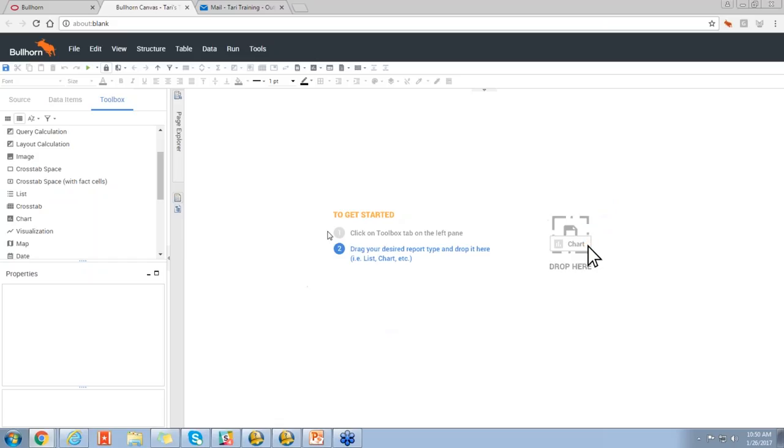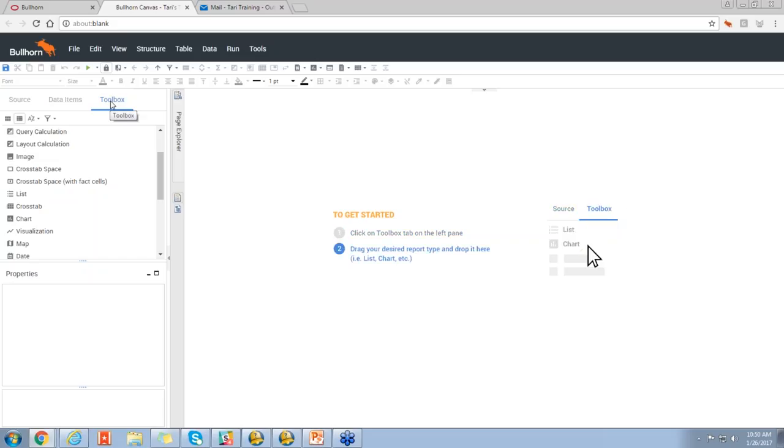Finally, is Canvas, our blank canvas, pun intended, which is where we will build our report by dragging and dropping items from the source and the toolbar tabs. Okay? Now, with that being said, let's create a quick, simple report that really shows us, in this example, how many new lead and active candidates each user in our company owns.